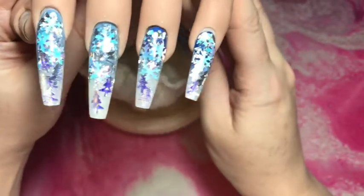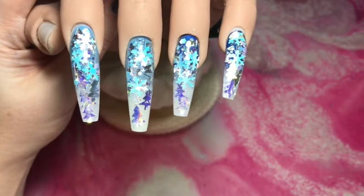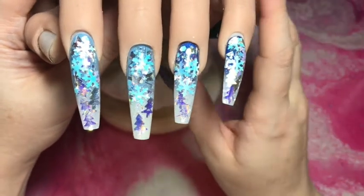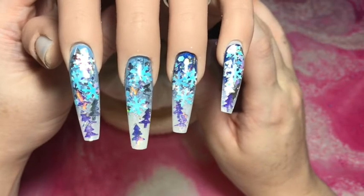And if I was working, I would be encouraging my clients to oil their cuticles at home multiple times a day. I do myself and I would recommend that to anyone, especially in the colder weather. You could also use that opportunity to get your clients to wash their hands if you didn't previously, but again you want to let that top coat cool before you put anything on there because it will just dull it and then all your work's for nothing.